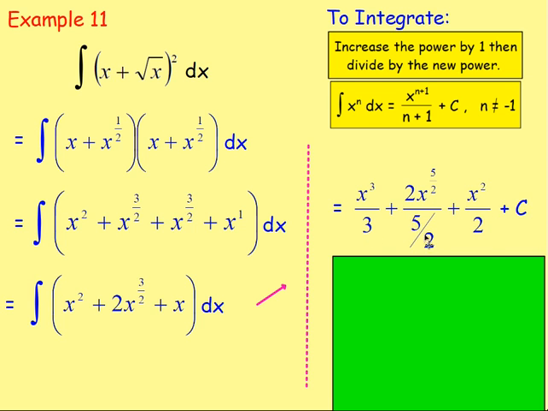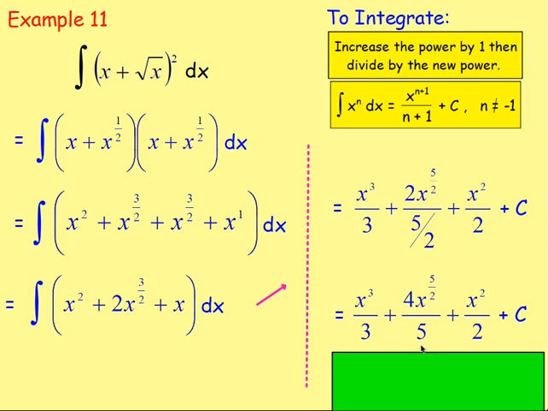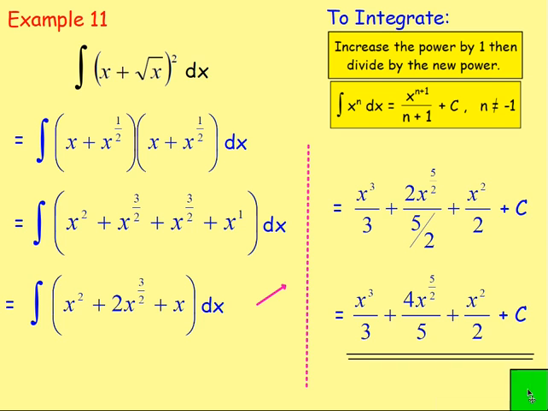If you divide by the 5 over 2 though, remember you could write it a slightly different way. It's the same as flip that upside down and change it to times. So we're timesing by the 2/5, which means then you would have x cubed over 3 plus 2 times the 2 would give you 4 over 5, and we've got the x to the power of 5 over 2. X squared over 2 would stay as that, and then we've also got that plus c, so that would be your answer.